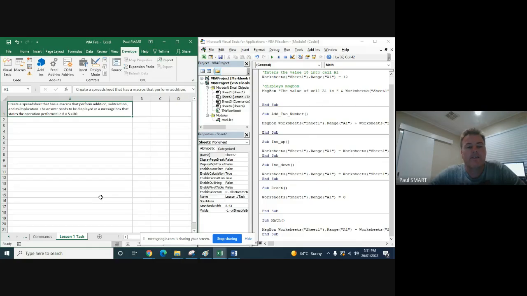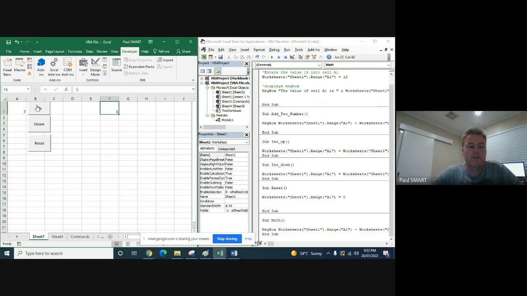And the answer needs to be displayed in a message box that states the operation that's been performed. So set up a couple of different macros similar to what I've done here, one for division, one for multiplication, and that sort of thing.